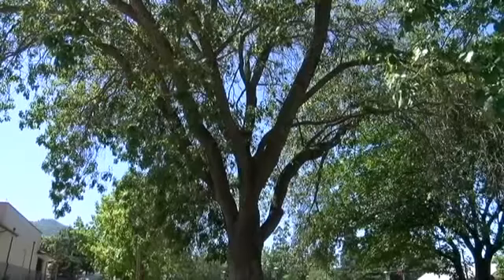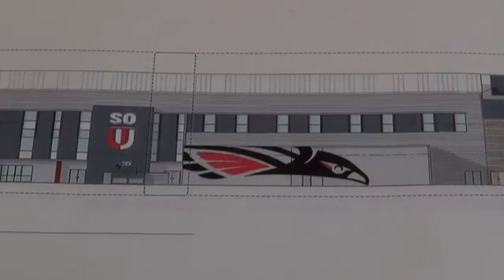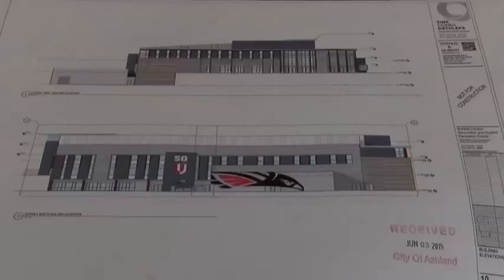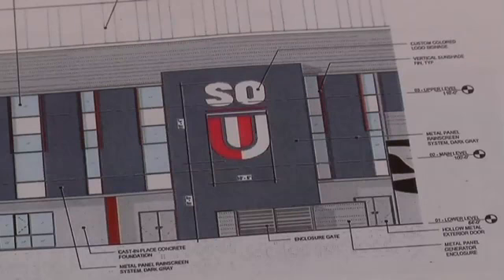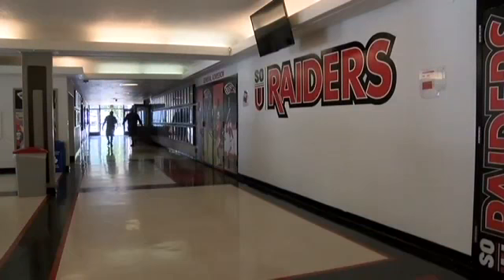Not only are university staff and students anxiously waiting to use the new pavilion, but so is the city and the rest of the community. Gilliland says it's really exciting to see that kind of new neighborhood building out and getting one of the old facilities — there since 1957 — upgraded to fit that new neighborhood. The project includes a basketball arena, sports arena, along with a new student recreation center. It's an exciting project because of all the activity and energy it will generate. Students continue to pay extra fees so they can put the new building to use as well.